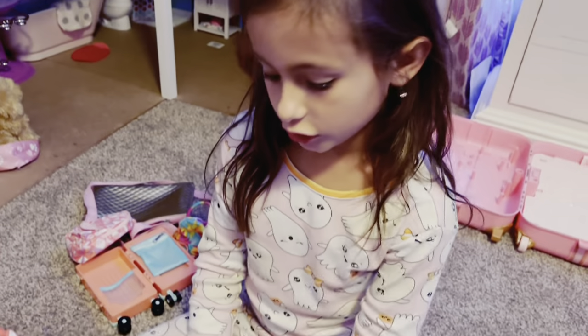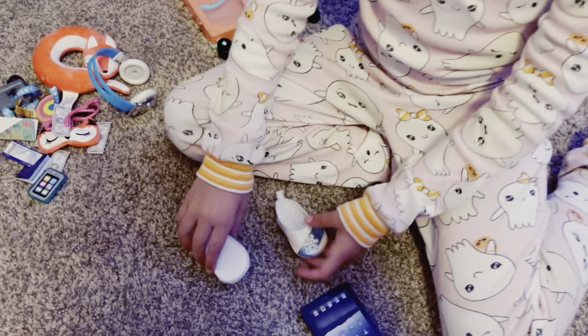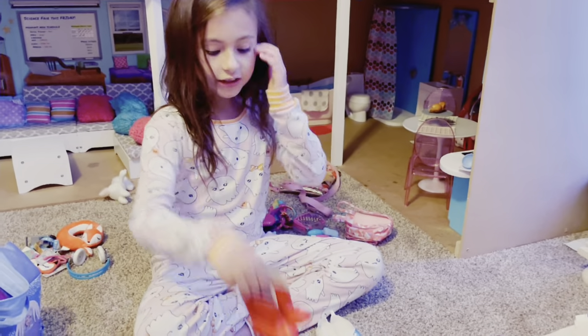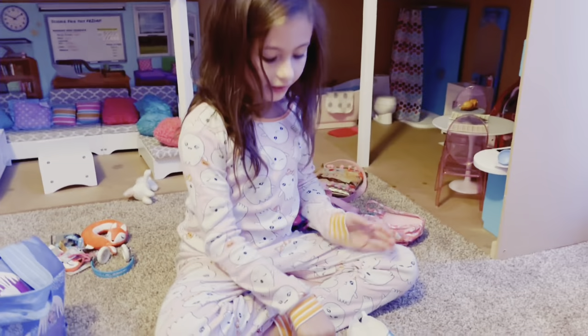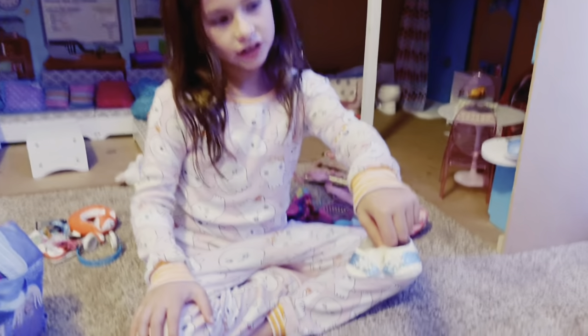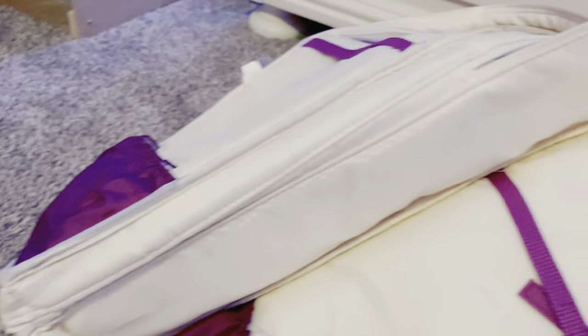Let's get started. The first thing I'm going to show you is the shoes I'm going to pack. I'm not packing too much. I got some fancy shoes and I think they're really cute — they go with one of the dresses. First I got these cute little boots, in case it's muddy because it just rained last night. Then I got these normal tennis shoes that I think are really cute. And then I got some dressy shoes just in case — I think they're really nice and elegant. I'm going to be putting them right in these little slots, and it's perfect because there's four.